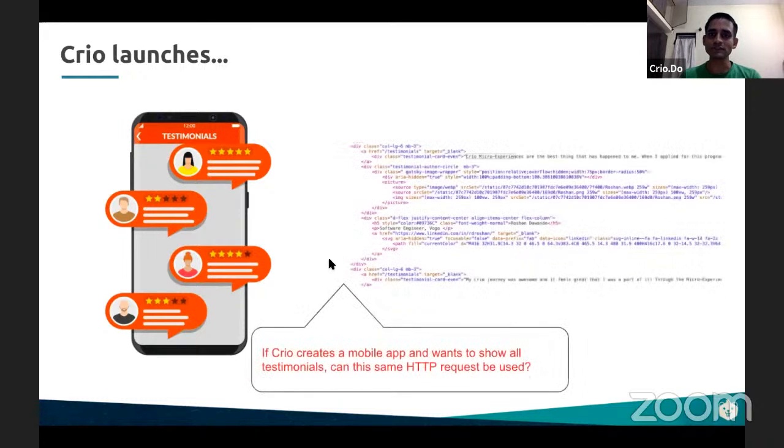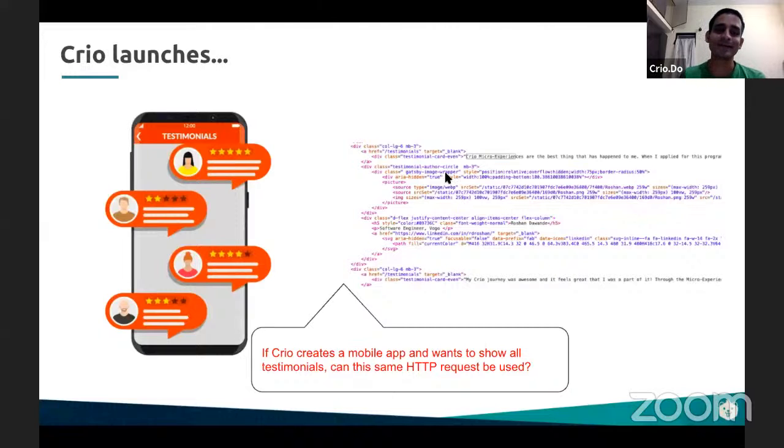So you have this response, which is an HTML response, and we want to create this app and show all the testimonials. The rendering, of course, will be different. It will not be the same as desktop, but we want to show it in a different tab. We call https www.crio.do, get the HTML data, and then parse this whole HTML to get the testimonials. Is that the right way to even think of this problem? There must be something better than that.